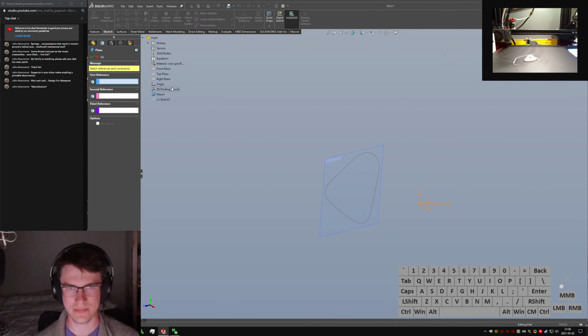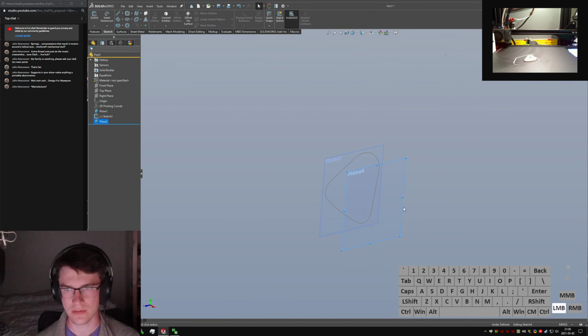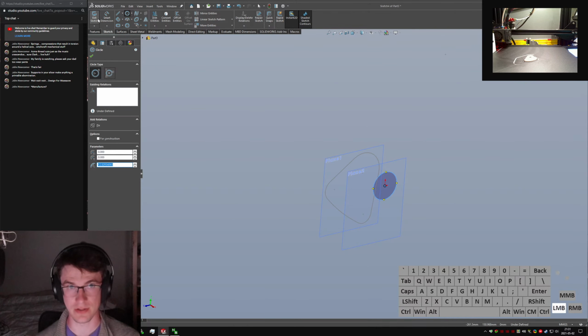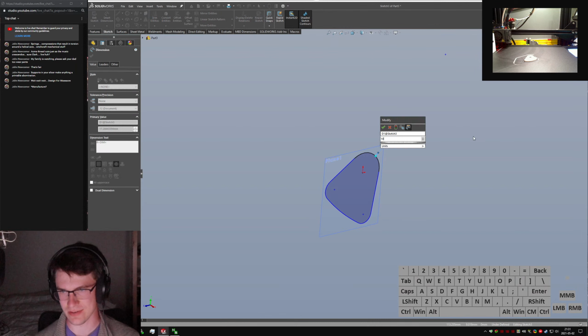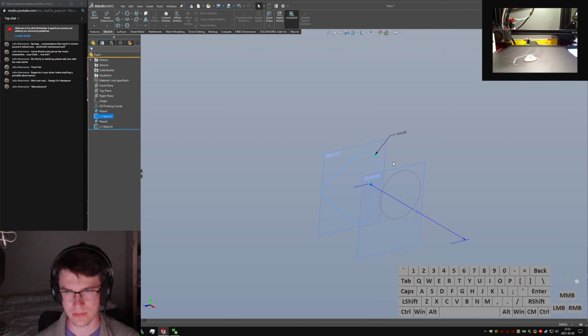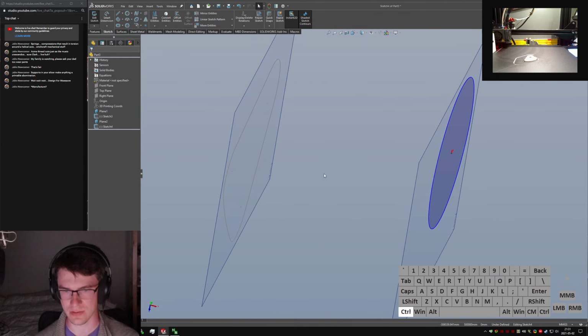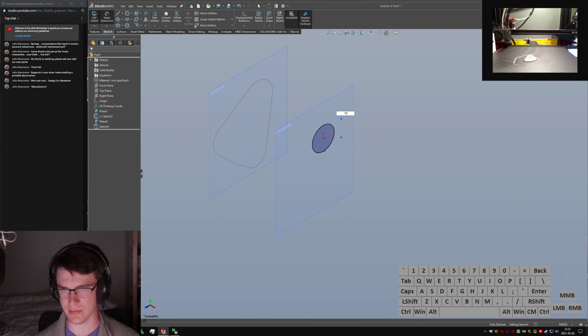Another plane. Let's say 30 mils inboard of this one. I also realize I've made this much too large, so I think I do need to go back and add some dimensions there. This only needs to be, say, 10 mil. Even smaller than that. It's like 7. This one, no, I should add some dimensions to it. Make this, say, 10 millimeter. Oh, that's diameter, so it's got to be more like 15 to be sane.